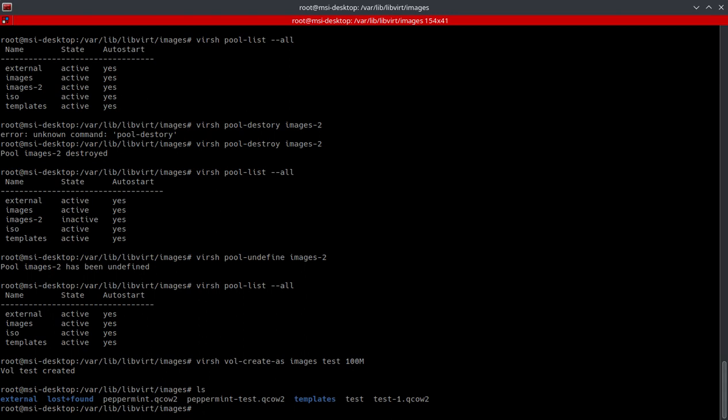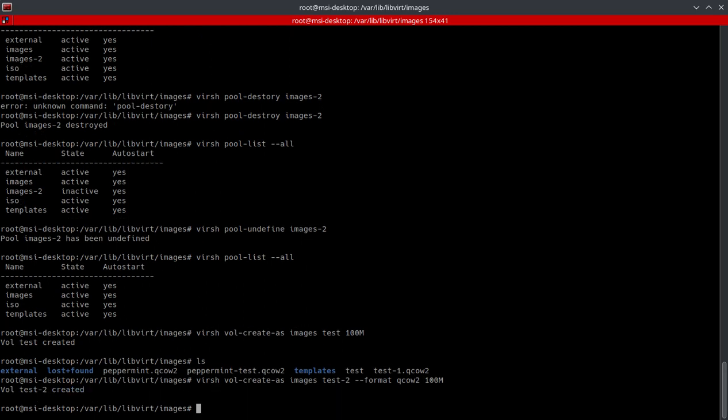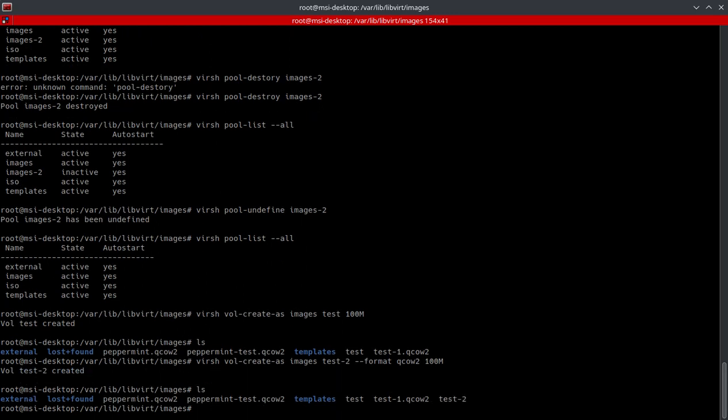If you want to set it for a specific format, you'll come in here and do a --format, and then we'll just do qcow2. All right, perfect. We got that one there.